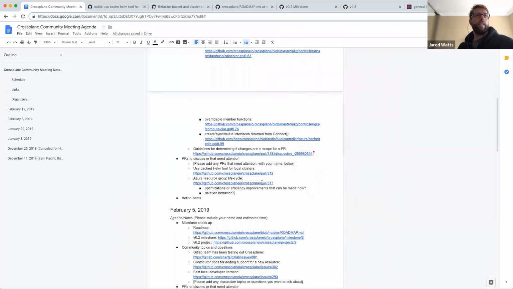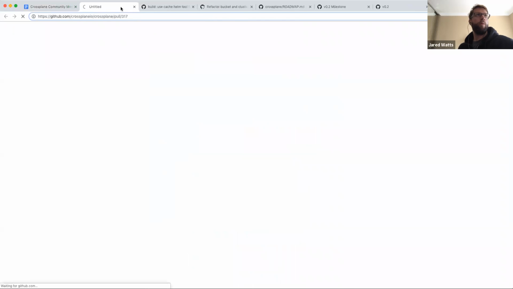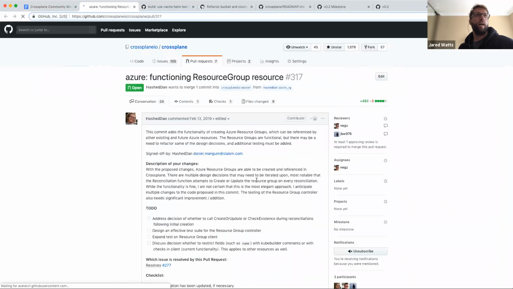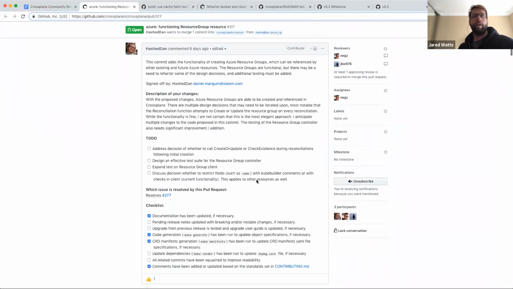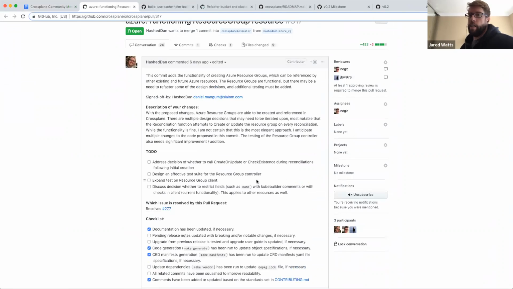All right. And then the last one we had here, it would be good to have some other opinions on it, but we can just bring it up quickly here. So in Daniel's pull request, which is great, by the way, Daniel, I was very happy to see that work get implemented to support Azure resource groups as a managed resource here. So that was really cool. So there's the general question of, resource groups have a different life cycle than a lot of other resources do. Like databases, you may bring them up and spin them down, or buckets, they're not incredibly transient, but they're definitely more transient than a resource group is.